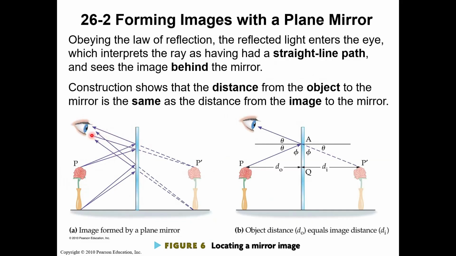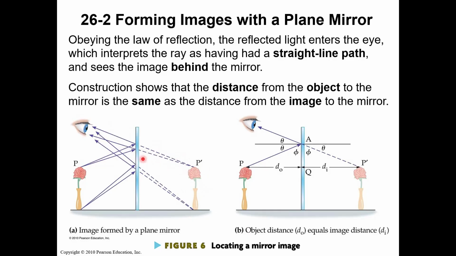Okay, but then if you put an imaging system in here, for example, your eye or a camera, you can actually extend all those light rays. When you extend all those light rays, they converge on a point that's behind the mirror. So if you look at the object through the mirror, it looks like all the light is coming from an image inside or behind the mirror. The light rays don't actually go behind the mirror, but it looks like there's an image behind the mirror emitting all those light rays.